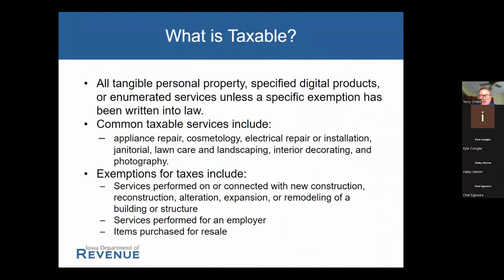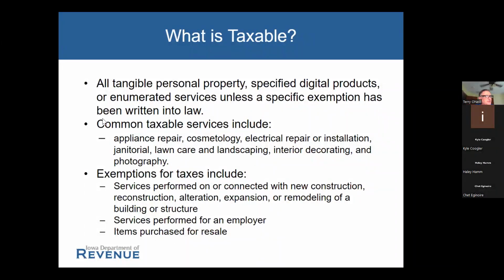Also, enumerated services. And what in the world does that mean when I'm saying enumerated services? Well, basically in Iowa, all services are tax exempt unless specifically enumerated as taxable in the Iowa code. So enumerated services is just another fancy term that means taxable service. If you want more information on this, check out our website. I'll give you the web address here after a while, but you can type in information. You can put in specified digital products. We've got information on that topic. Also, if you put in taxable services, we've got a publication for that as well.